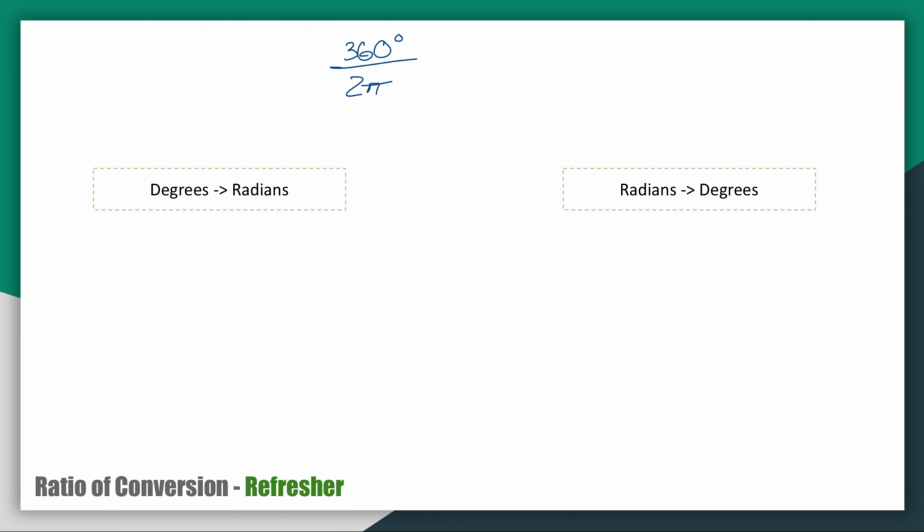Now, I know that part might be kind of confusing, but sometimes we change an equation by multiplying by 1, which doesn't really change the value, it just changes what it looks like. That's what it's going to be like when we multiply by 360 over 2 pi, or by 2 pi over 360. We can multiply either degrees or radians by these values, which is kind of the same thing as multiplying by 1, and convert them. Now you're probably noticing that both of these could be simplified, so we could also say this is 180 over pi, or pi over 180.